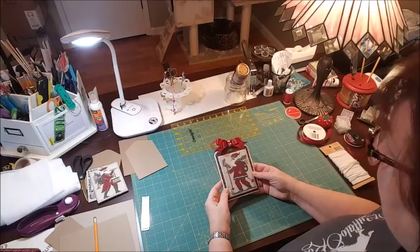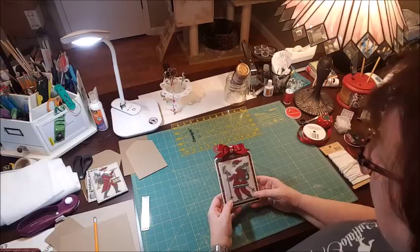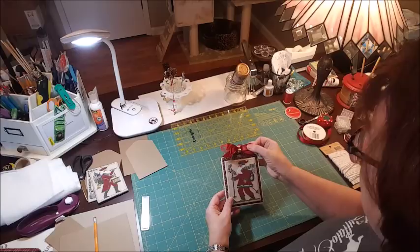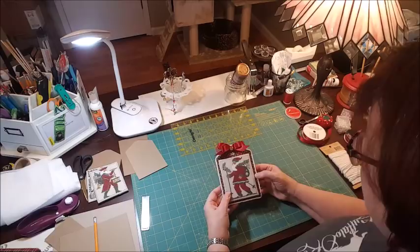It's a step-by-step process, and some of it I learned from Vanna. Of course, Vanna the Twisted Stitcher, she's absolutely awesome, and she shares a lot of her finishing techniques. So a lot of the stuff that I will show you is just watching bits and pieces of her different videos. I can tell you now that the bow is from her, how she makes her bows, and of course how to do a flat fold and stuff like that, and I just modified it to work for what I wanted it to do. So let's get started.